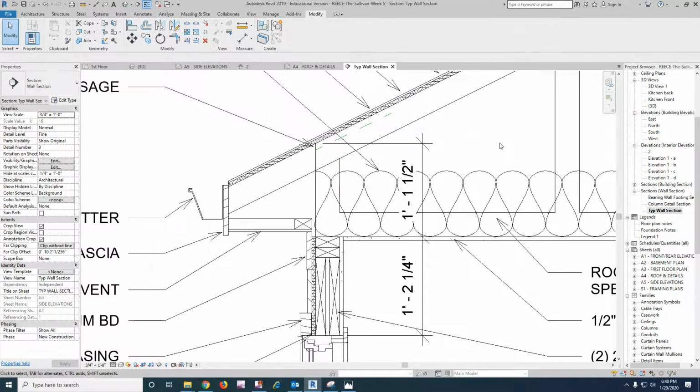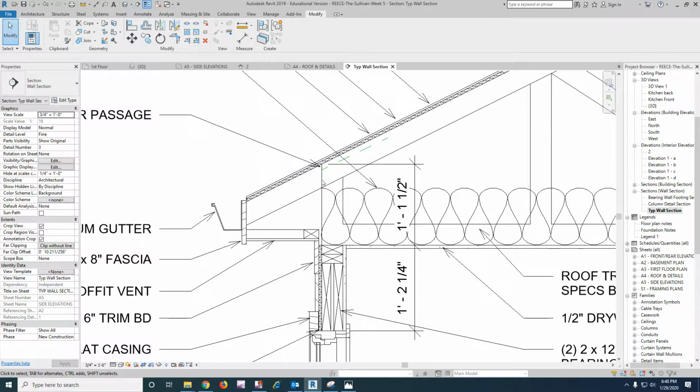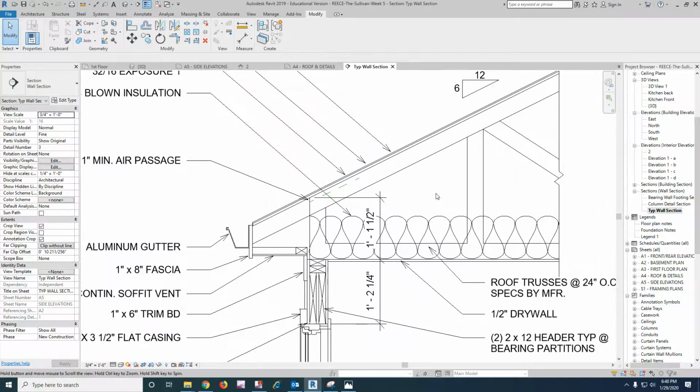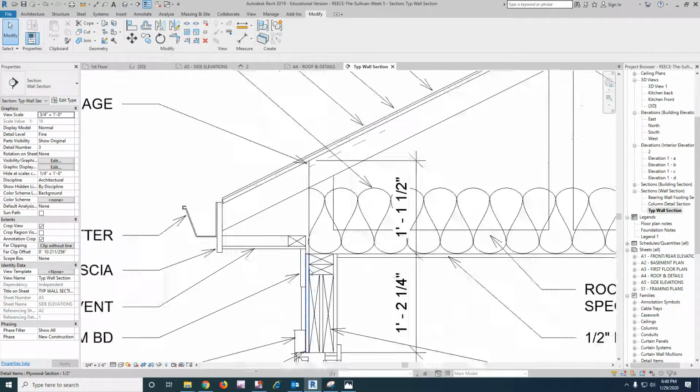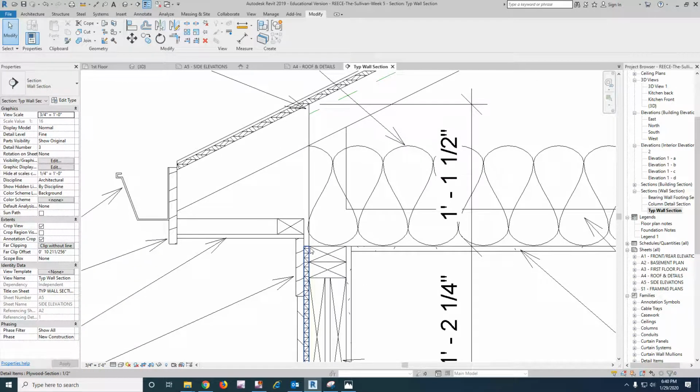There. Okay, that's as good as we can get it, because we're dealing with our model right here, we can't really trim that up. So that dimension should be 1.5 over the face of the stud, backside of the sheathing, up to the top of the truss underneath the sheathing. That is correct.